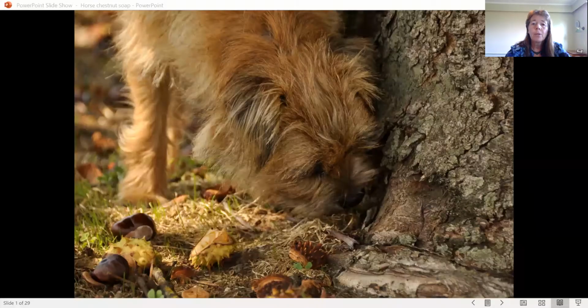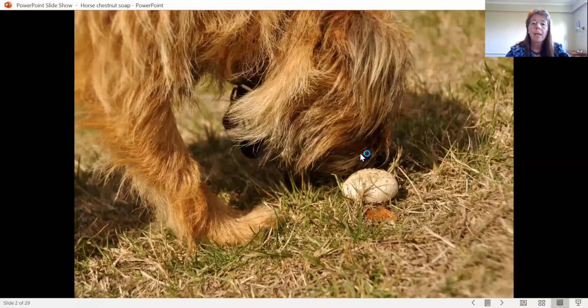This morning I took Scamp out for a walk, and the first thing we found were mushrooms. Now, I'll show you this. If it looks like a mushroom, it's a mushroom. There's a lot of fungi in New Zealand. Most of it is edible. There are a few that aren't, and the ones that aren't really definitely aren't, and you don't want to eat something poisonous. So if you're in any doubt, please double, triple check. Don't want you poisoning yourself, definitely at this stage of the game. But if it looks like a mushroom, it's a mushroom, and you can eat it quite happily.